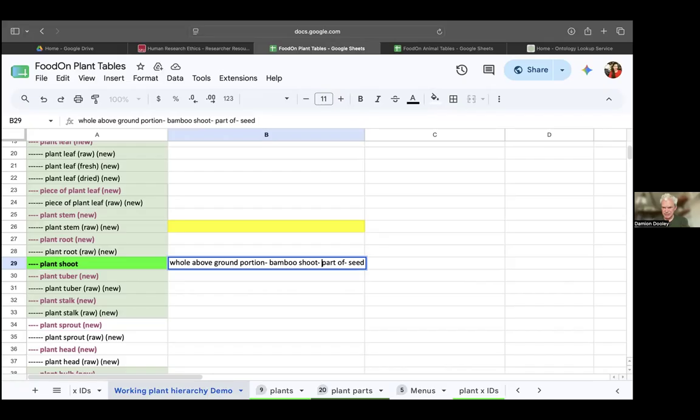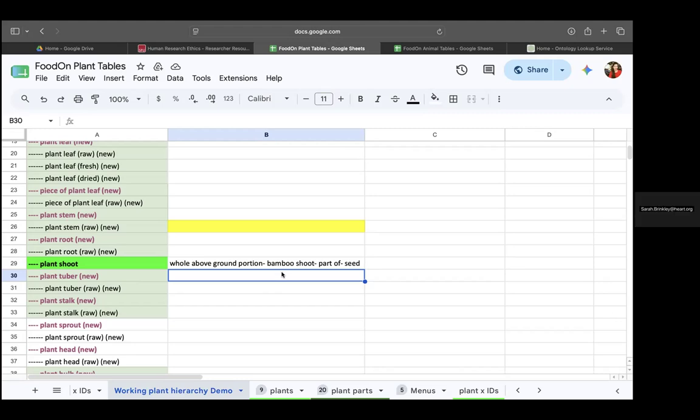Then the seed drops away, and the shoot is no longer part of the seed. It's a part of the root. So I think we have to avoid overcommitting here when it comes to plant development. Even depending on developmental stage of the plant, the shoot is always the entirety of the above ground portion.